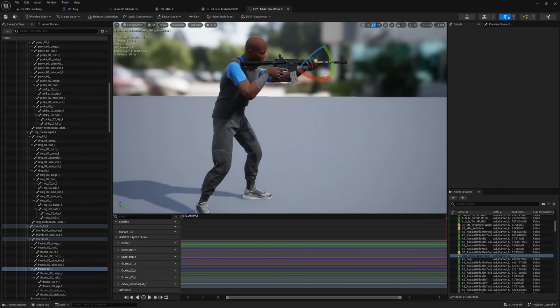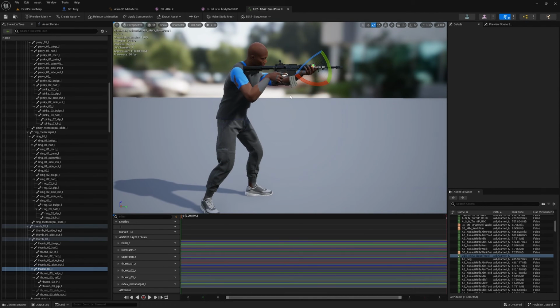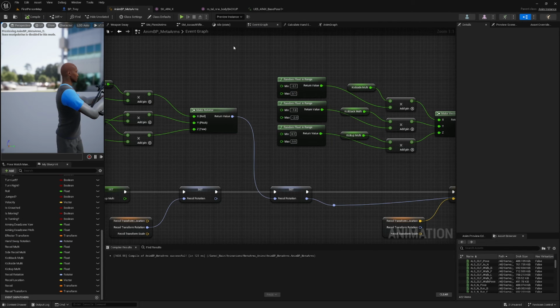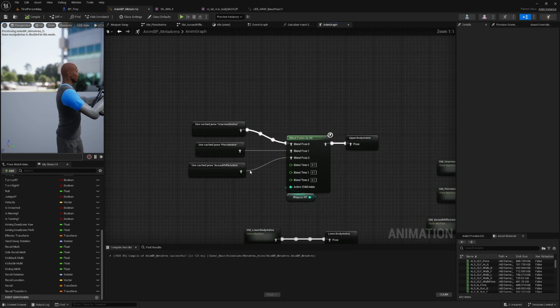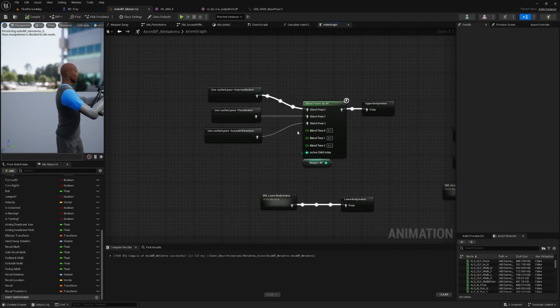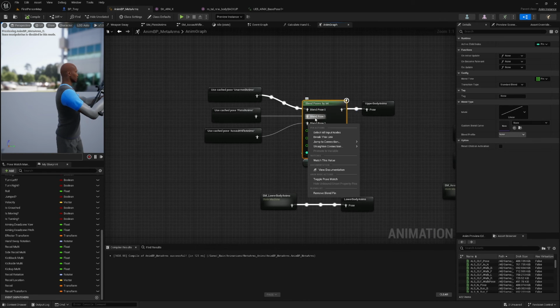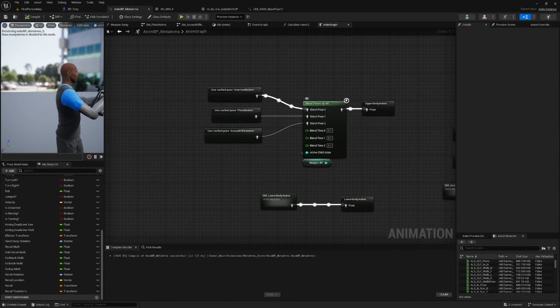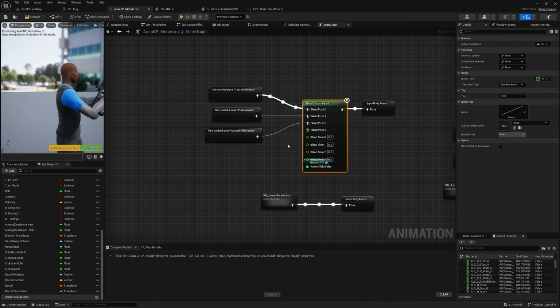But basically you want to take this pose and put it into your animation blueprint in the anim graph. You'll go into whatever weapon you're adding. So if you've added the AR4X as a new weapon, you might add a new pin. How do we add a new pin? Add blend pin.